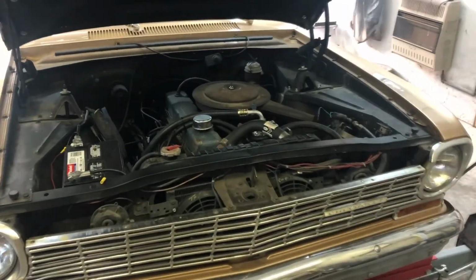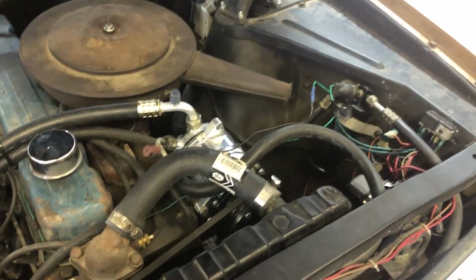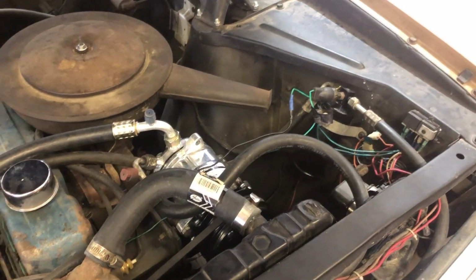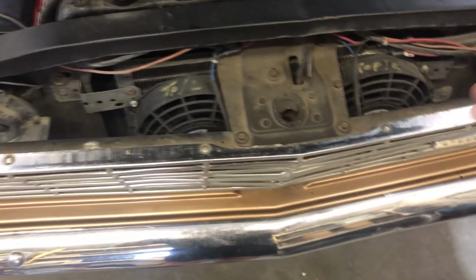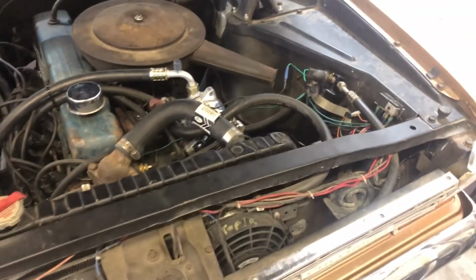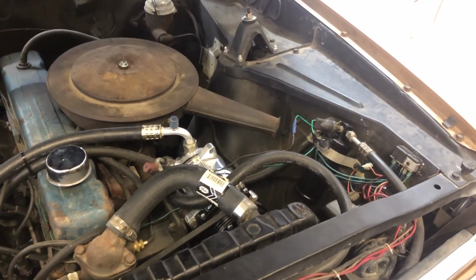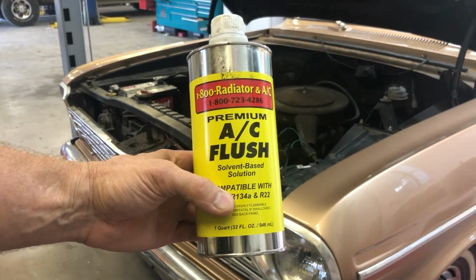Alright, so I filled the Freon on the 64 Nova, and the high side pressure was a little bit higher than I liked. So what I'm going to do is flush out the condenser. The condenser is the thing that's in front of the radiator. It kind of looks like a radiator, but it's in front of it. So what I'm going to need to do is disconnect this line and that line, and blow some alcohol through it to clean it out good and to make sure there's no blockage or debris or anything like that inside of it. So this is the stuff I'm going to use to flush out the condenser.